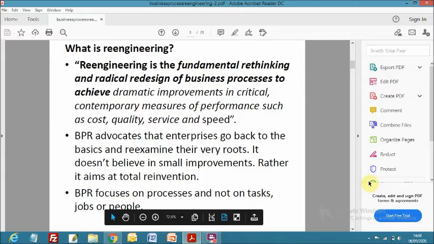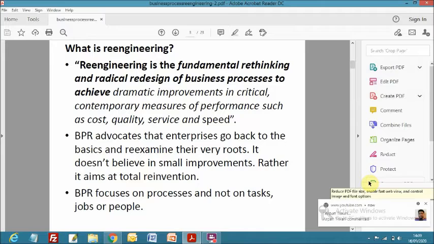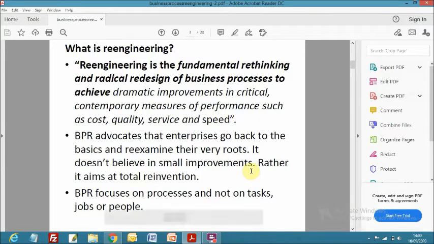Re-engineering is the fundamental rethinking and radical redesign of business processes to achieve dramatic improvements in critical contemporary measures of performance such as cost, quality, service, and speed. And here the context is basically we are transforming our business from brick and mortar or physical business to e-business. We may be running the business in both domains. We may have a physical showroom on Rajpur Road, and we are also selling online, as most businesses are doing. So for selling online, for competing in the business, you need to redefine your business. This is the time to redefine.